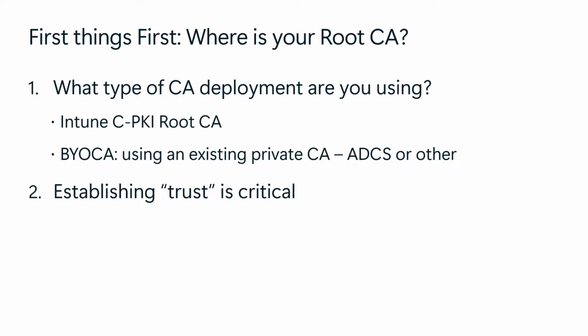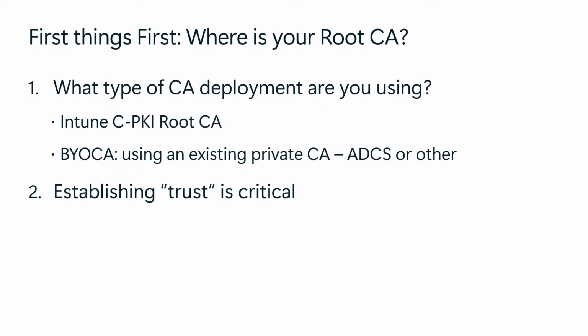you can create what's called a bring your own certificate authority, where you create an issuing CA in Intune, and then you anchor that issuing CA from Intune to a private CA. Most of the private CAs that we have or the customers have are Active Directory certificate server. So you can anchor our issuing CA from Intune to any portion of your hierarchy within your ADCS environment. It could be off the root, it could be off of another issuing CA, so it can be off the third tier, the second tier. It's really up to you and how you want to anchor it or where you want to anchor it to.